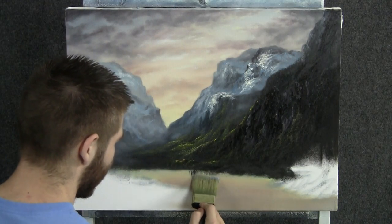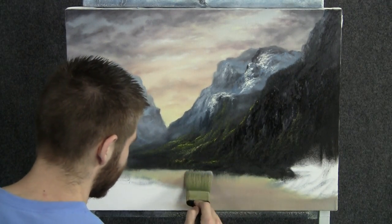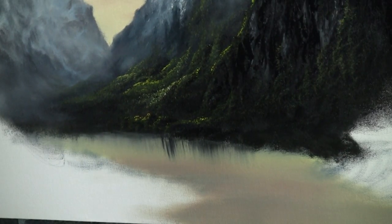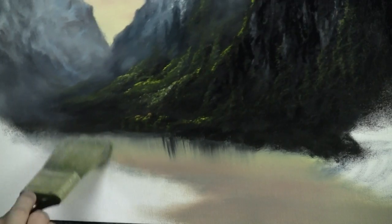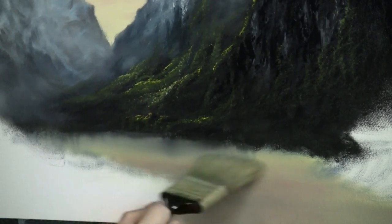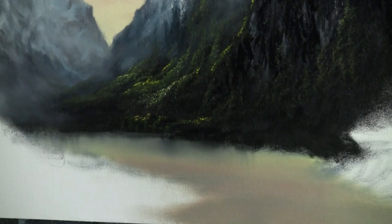Now we can begin to work on some reflections here. So I just have the 2-inch brush and I'm pulling straight down, grabbing a little bit of the paint above, pull it right down into the water and then brush it across. Now obviously where the land is smaller, the reflection is smaller. And over here we get a nice big reflection, this nice dark cliff, and then gently across.